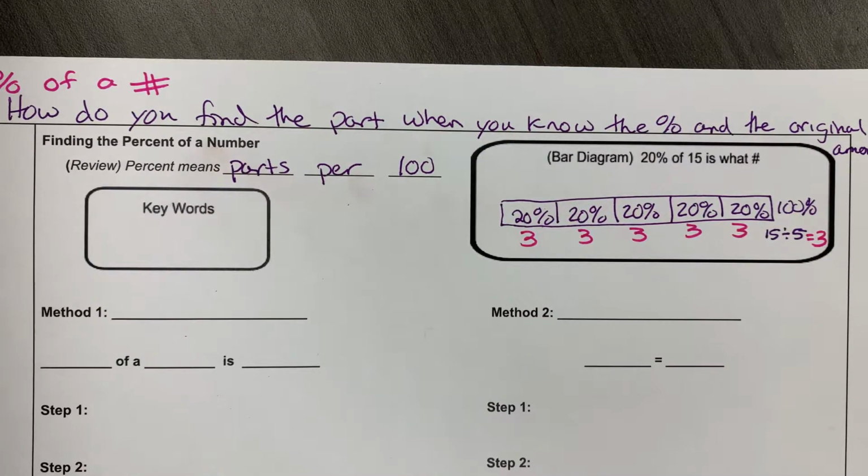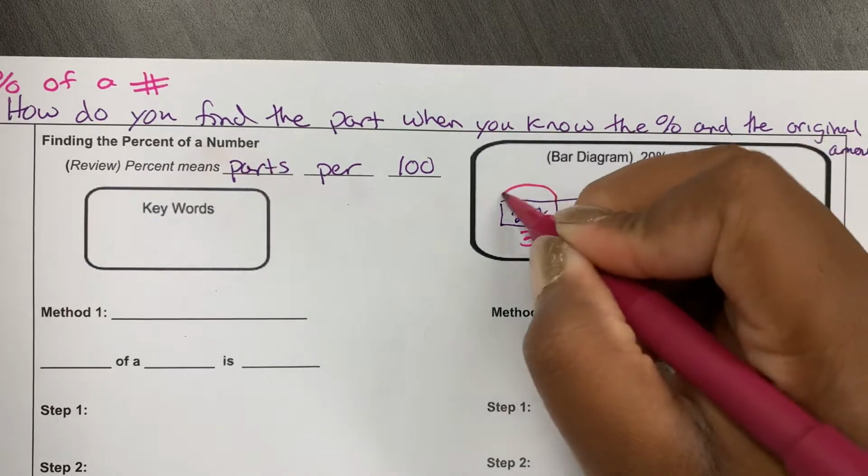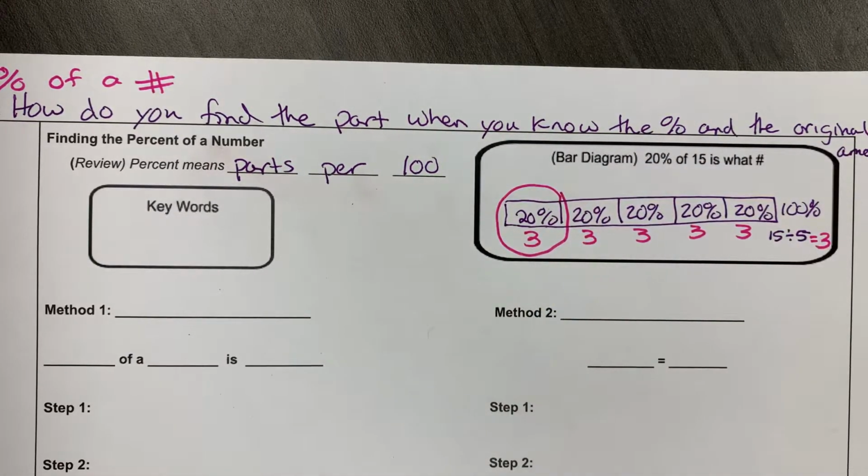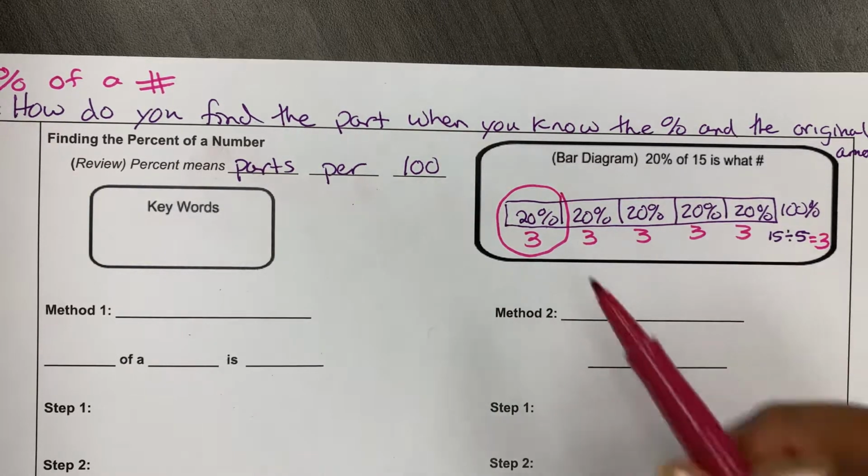So let's say I went to Red Robin, yum, and I was going to buy a burger, and I had their lovely steak fries, and my bill came to $15. And I wanted to leave a 20% tip because my waitress was amazing. So if I was going to leave a 20% tip, I would be leaving $3 for their tip, because 20% of my bill, $15, would be 3.